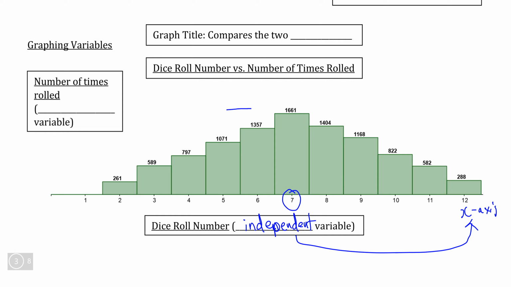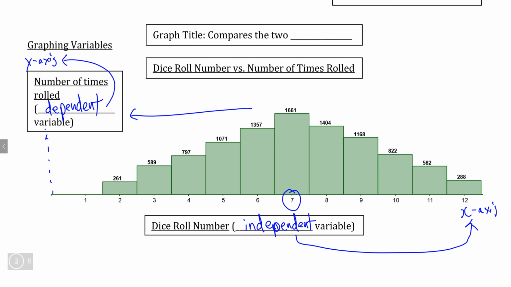Now we can see that each of these bars in the graph are labeled with a specific number, and these numbers correspond to the vertical axis, which isn't explicitly shown here, but we know vertically on a graph is what we call the y-axis, and we can see on the y-axis we can find the total number of times in our experiment we rolled each total dice roll number. And again, the total dice roll number affects how commonly we would roll it. So this we see is our dependent variable, which is always put on the y-axis like this.